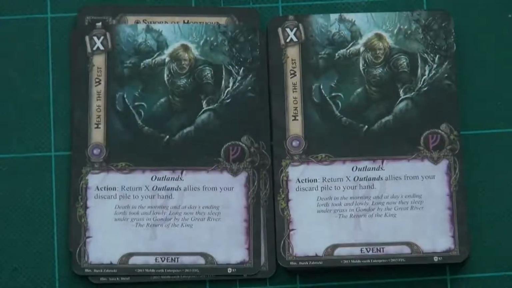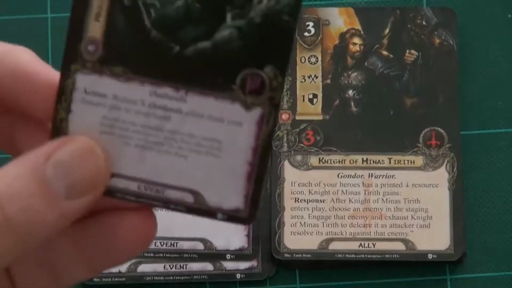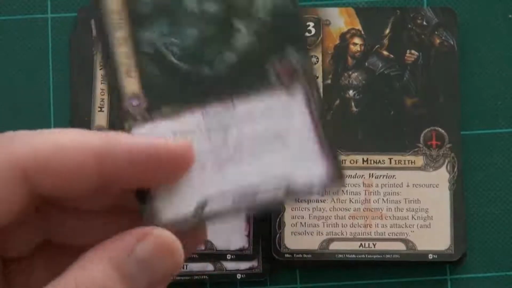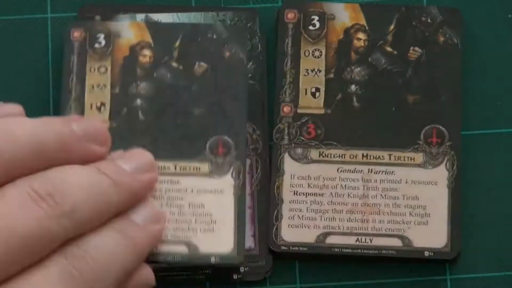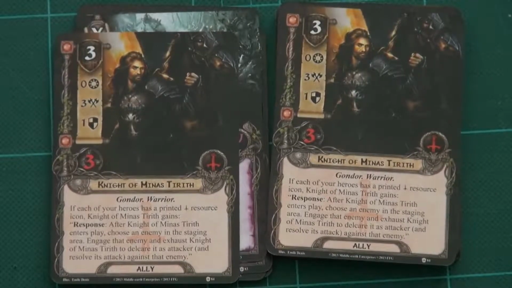So, what have we got next? Men of the West. Outlands. It's an Outlands event. Return X Outland allies from your discard pile to your hand. Well, that's nothing but good, isn't it? Nothing but good. X being entire cards, not costs. So it's just X Outlands cards. So if you've got 5 resources, you get 5 cards back. I mean, can't go wrong with that, can you? That's very, very strong. What have we got here for our first tactics? Knight of Minas Tirith, Gondor Warrior.